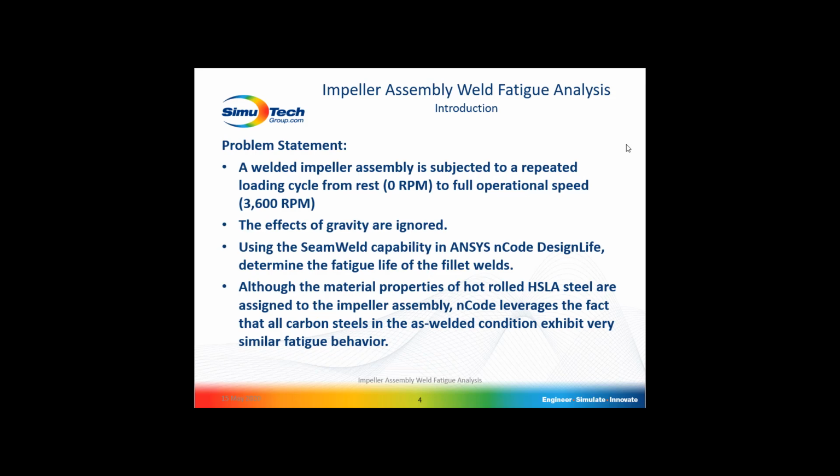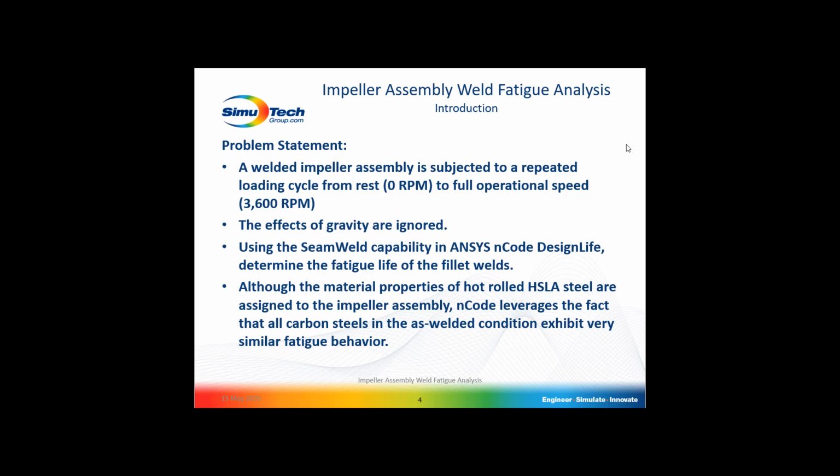The problem statement is as follows. The impeller assembly, which is a fully welded structure, will be subjected to a repeated loading cycle going from rest at 0 RPM all the way up to full operational speed at 3600 RPM. We're going to ignore the effects of gravity for this particular case. We're also going to use the seam weld capability in Ansys nCode DesignLife to determine the fatigue life of the fillet welds.